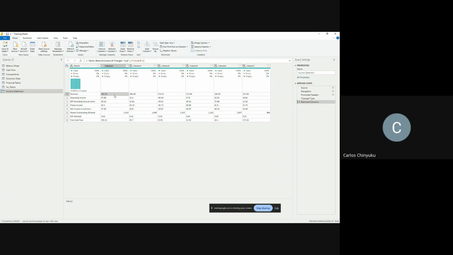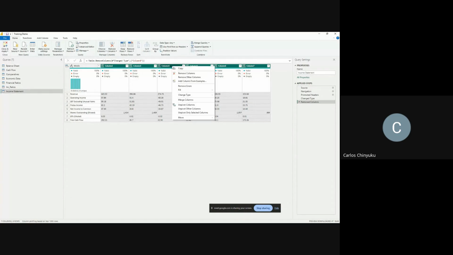It's interpreting this data as text, of which we are dealing with numericals. It's numerical data. So since all the columns seem to have this same kind of data, I'm just going to select all of them. I press column 2 and then shift on my keyboard.